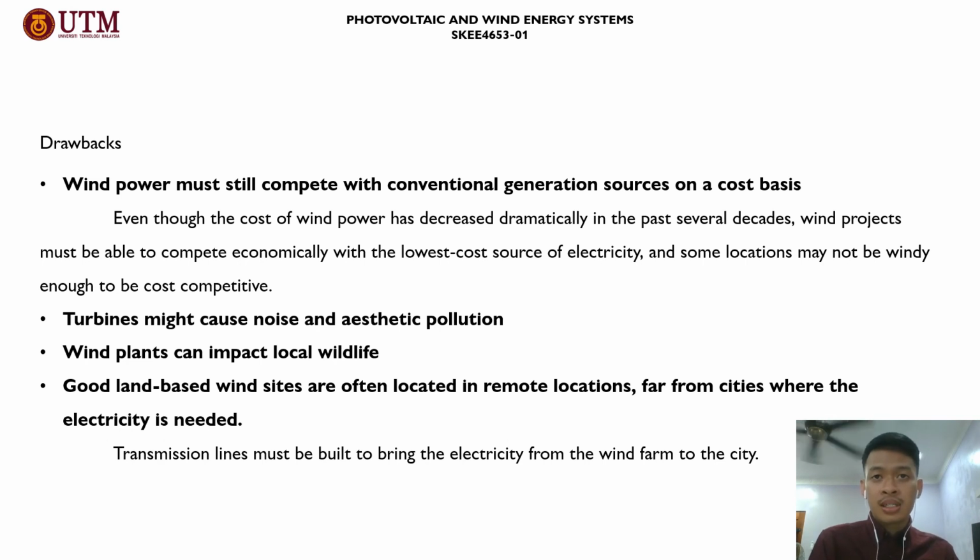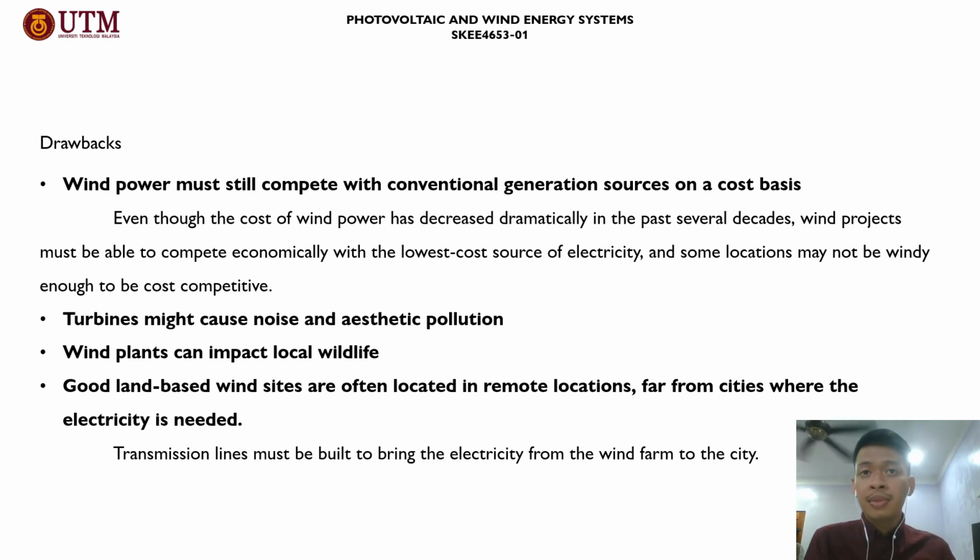Next, wind plants can impact local wildlife. Birds have been killed by flying into spinning turbine blades. Most of these problems have been resolved or greatly reduced through technology development or by properly siting wind plants. Bats have also been killed by turbine blades, and research is ongoing to develop and improve solutions to reduce the impact of wind turbines on these species. Like all energy sources, wind projects can alter the habitat on which they are built, which may alter the suitability of that habitat for certain species.